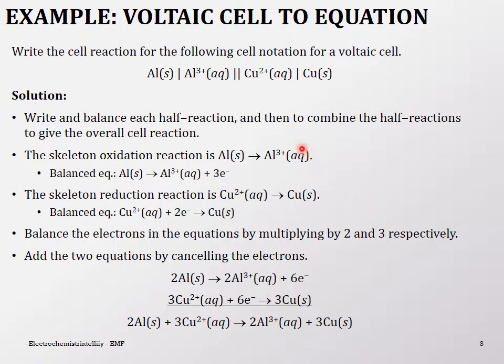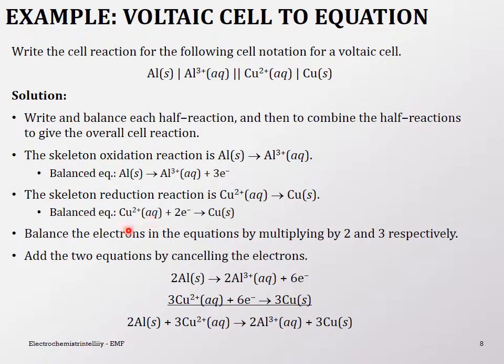So first of all, we write whatever the anode and whatever the cathode reaction is, which is the oxidation and the reduction equation. So here's aluminum going to aluminum ions, which is given to us right here in the cell notation. So aluminum going to aluminum ions, and then of course the +3 electrons, because this is oxidation and aluminum is going to 3 plus, which means it's losing 3 electrons. And then for the reduction reaction, where copper is taking in 2 electrons to become copper solid, this is our equation where you have the plus 2 electrons on the left hand side. So for reduction, remember, electrons are always on the left hand side.